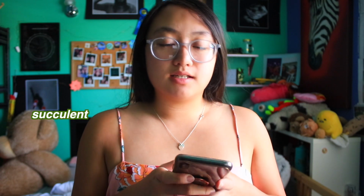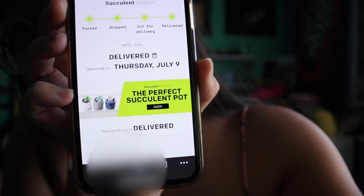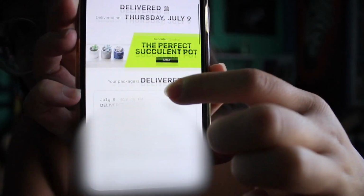So today it is July 9th, a Thursday. I signed up with this succulent subscription box where they send you 2 succulents per month. I'm not sure if I'm actually going to continue this subscription after this month because I just wanted to try it out. But my first subscription box just got delivered today! Woo!